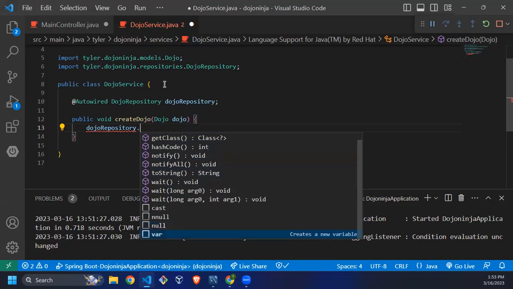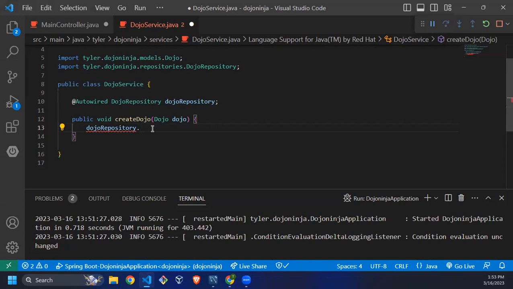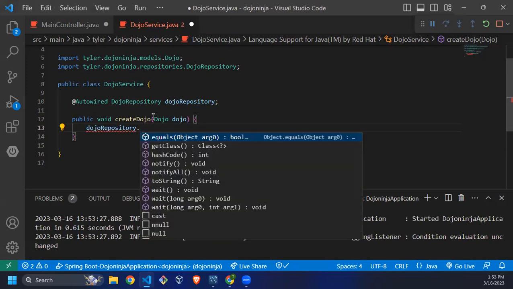Why doesn't it have save? Oh, why doesn't it have save? I wish I'd done this on purpose, but I didn't. But it's good that I didn't. What am I missing? None of the CRUD methods are here.